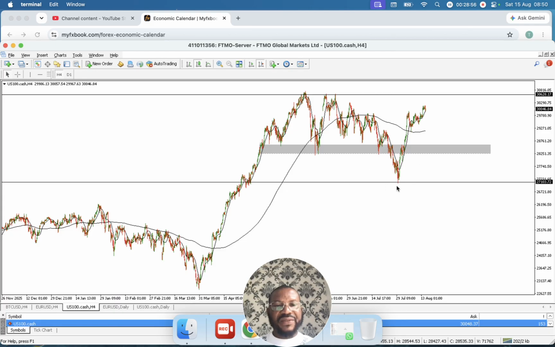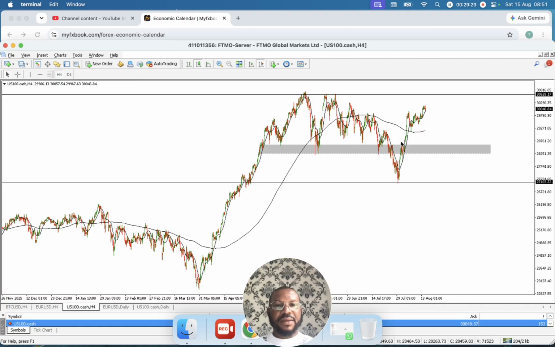So once the market has left the demand area, if it has not got into a supply area, I will not look for sell. I will continue to wait for a pullback to look for buy until the market gets to a supply area. Then when it fails to break above the supply area, it gets there and it stops, and it starts dropping back from that supply area, I will not be looking for buy again. I'll only be looking for sell until the market gets to a demand area again, just like that, until there's a breakout.